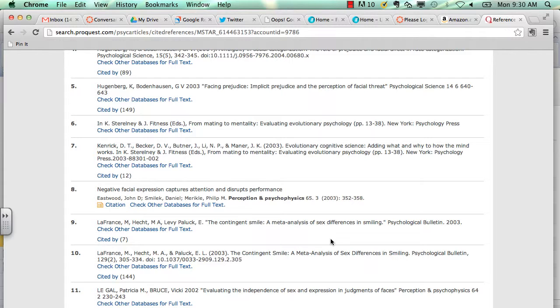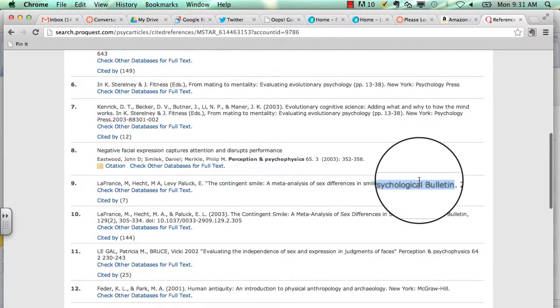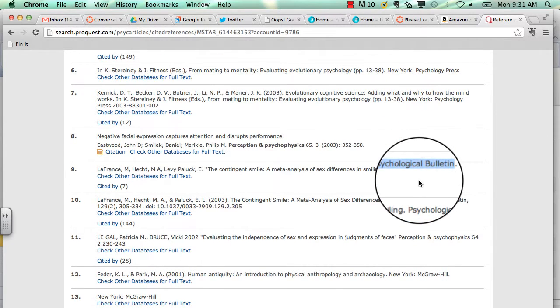I know that off the top of my head because this is my field, but for you to figure that out, you can simply highlight the journal or publication title and then copy, paste it into a Google search, and get some information about that publication. It's a great way to find out if the resources are valid.